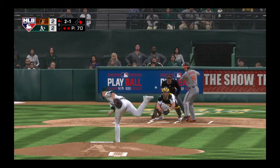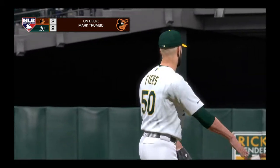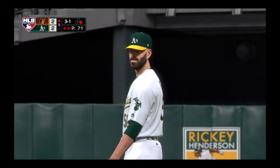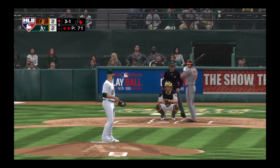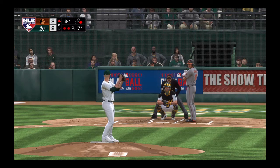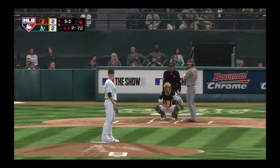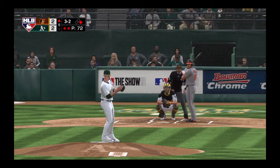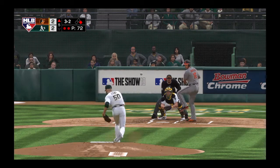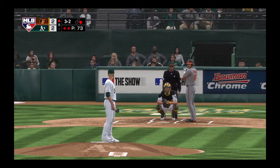Now the 2-1 is a changeup that drops below the knees for a ball. Well, this has been a long inning already, and I know he doesn't want it to get any longer. I expect a challenge pitch right here. Mullins, the runner at first with 2 gone. Grounder down the line at third. But a foul ball, and it's full now at 3-2. Full count with 2 outs now, so if he could put the ball in the gap somewhere, he could have a good shot of driving in a run because the runner at first will be in motion. Fouled off wide at first, but boy, that had some zip on it.